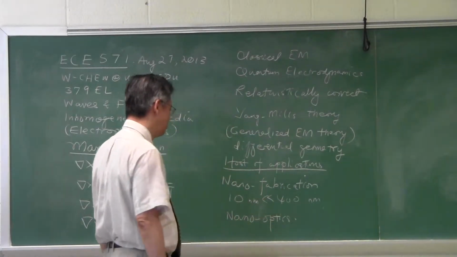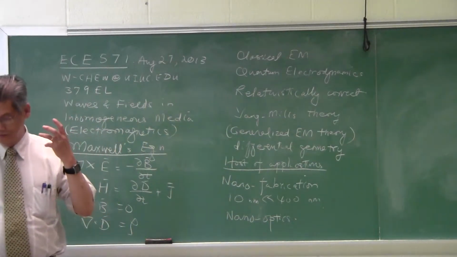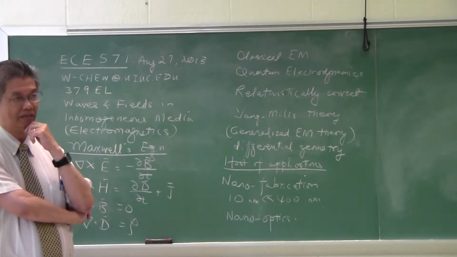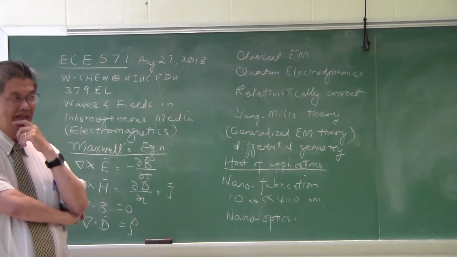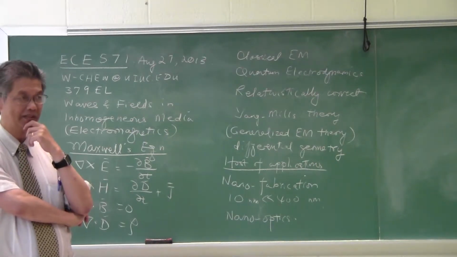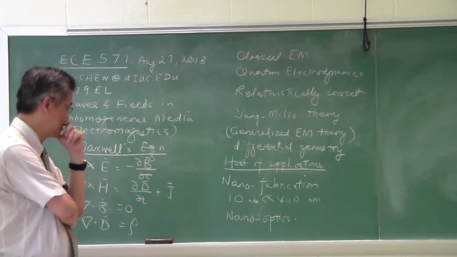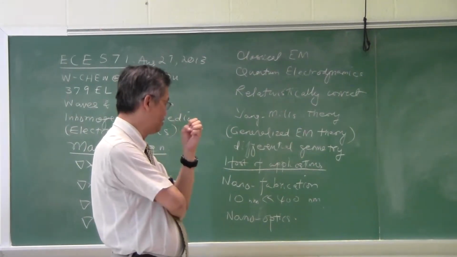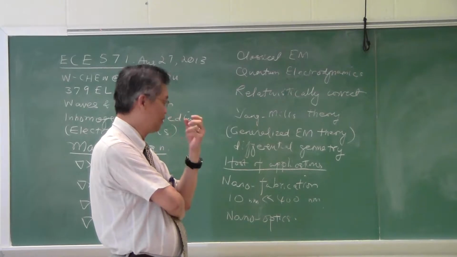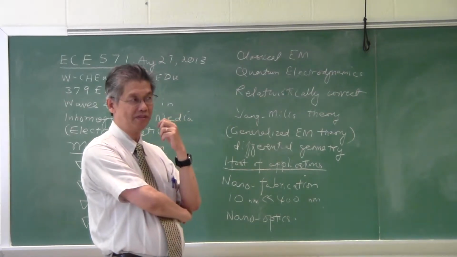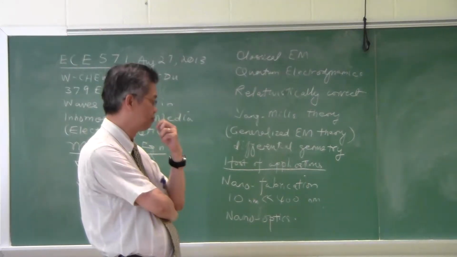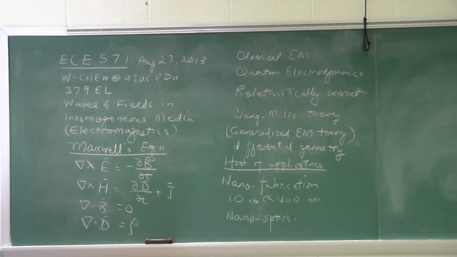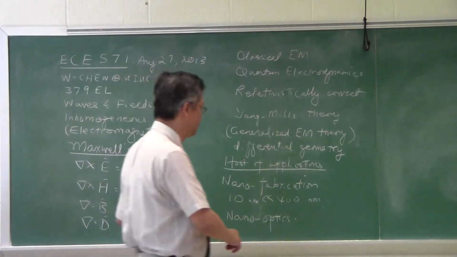Nano-optics is an interesting emerging field, but Maxwell's equations still hold true in nano-optics, even though the length scale is very, very small. Length scale is on the order of nanometers, but you still have to solve Maxwell's equations. And because of the emergence of nano-optics, people are solving Maxwell's equations more seriously in the optical regime. In the beginning, you probably know that optics was mainly something to do with ray optics.